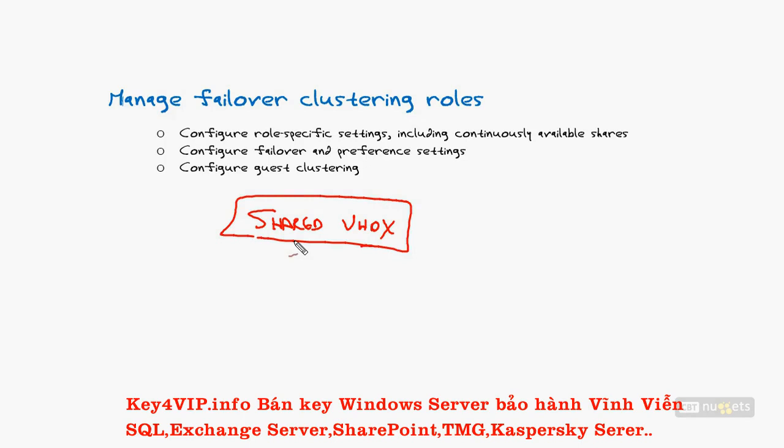But what have we talked about in this nugget? We kind of punted on this one, but we did spend some time talking about the generic cluster settings and the highly important continuously available shares, or SOFS clustering. It's a new feature, going to be used for Hyper-V, going to be used for SQL. We talked also about some of the more advanced settings associated with failover, with drain mode, with some of the preference settings like preferred owners and possible owners, and went through a real review of the things you've got to be aware of when it comes time to actually host roles on top of your Windows failover cluster.